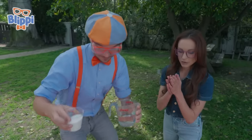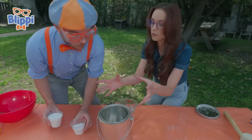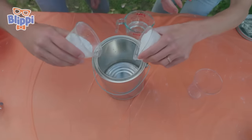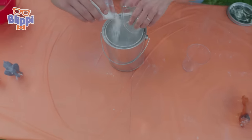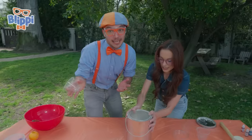What's the first step? Okay, so first you're going to want to put your baking soda in the paint can. Just pour it all in. Okay, here, can you help me? Yes, absolutely. Here we go. Woo! It's snowing! Snowing in the paint can. Whoa! Oh, it's a little messy doing science experiments.